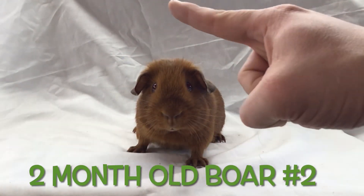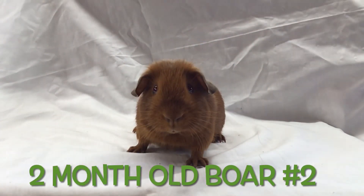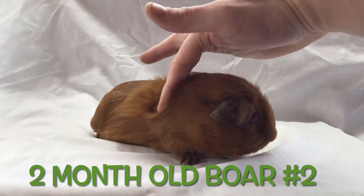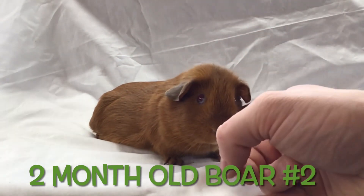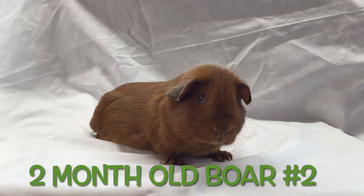In this cavy I can see the ears are fairly balanced and the color is really good. It's got a bit of a triangle-shaped head, which means it's wider at the jowl than at the top of the head, so we'll monitor how the width between the ears develops. You can see the fiery undercolor coming through. It's got a bit of shoulder and is a little bit long in the head at this age, but I'm not going to hold that against it — we'll just let it develop and see how things go.